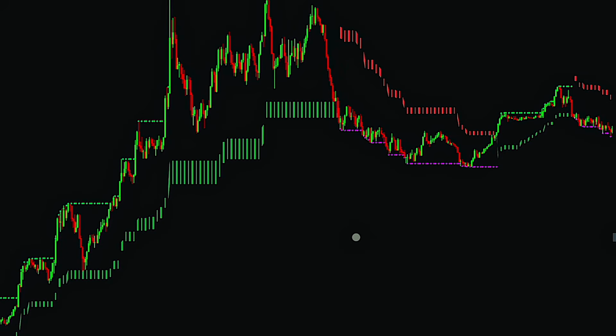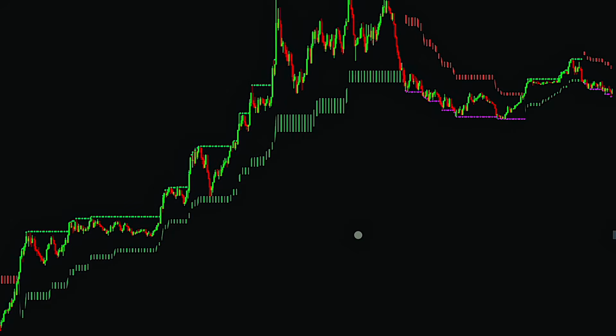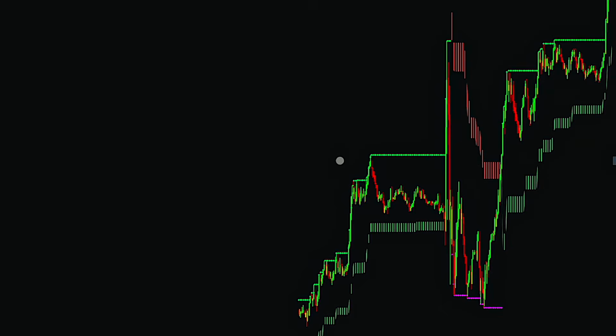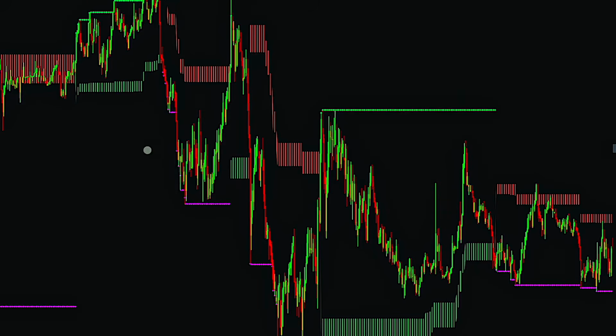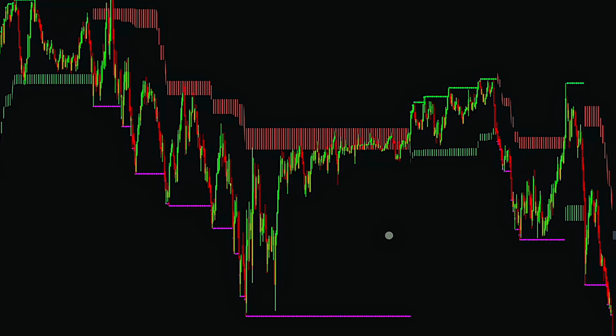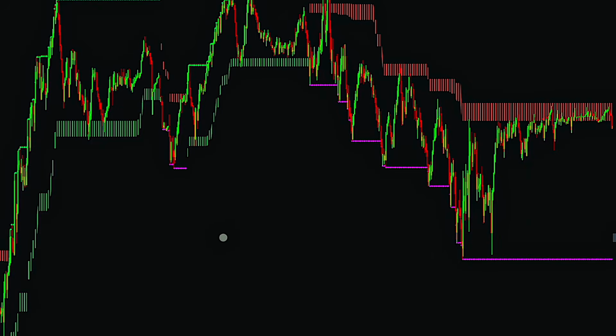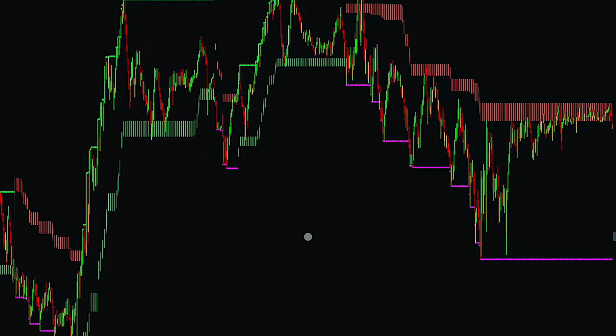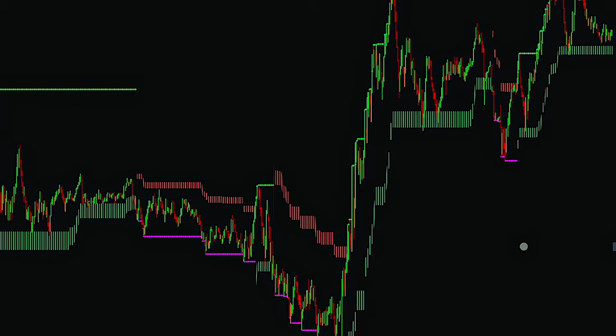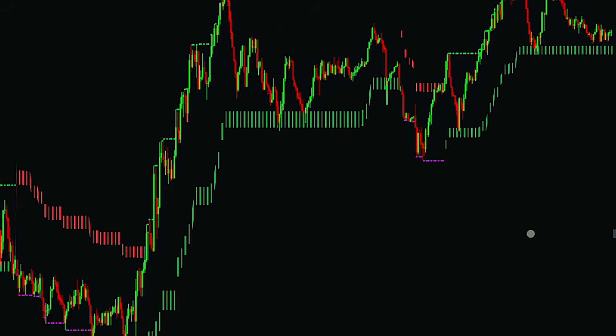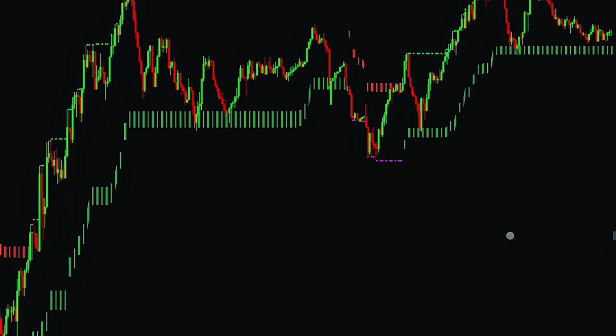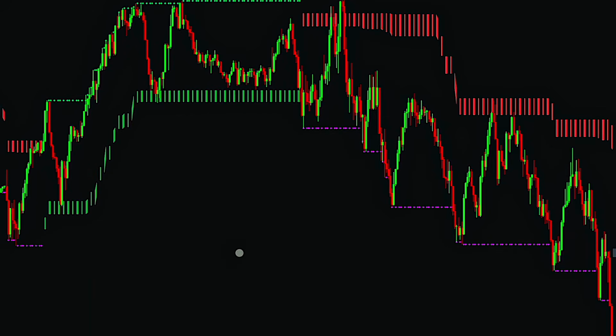It then uses that information to draw the swing arm line, a visual guide to the trend's direction. If it is green, we're trending up. If it's red, we're heading down. This color change is the first clue that something might be about to happen. But don't jump into a trade just because you see a color flip. That's where most traders mess up.